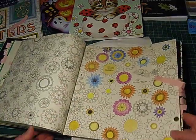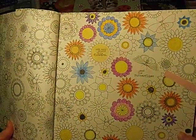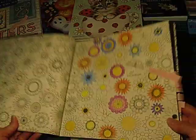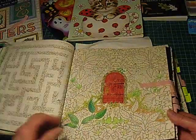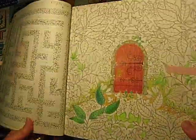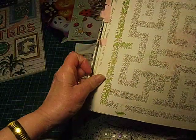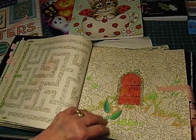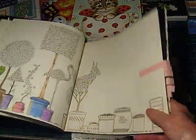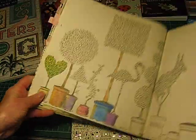This one isn't finished yet. I'm not really big on doing flowers. I get a bit bored after a while, but I'll finish it eventually. Same with this one. I did this bright red door and then a few leaves, and I'll come back to it. And the maze, I've done a little bit of that too, but not much. They're a bit boring.